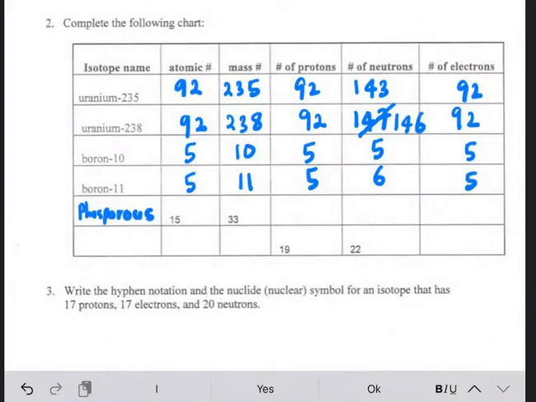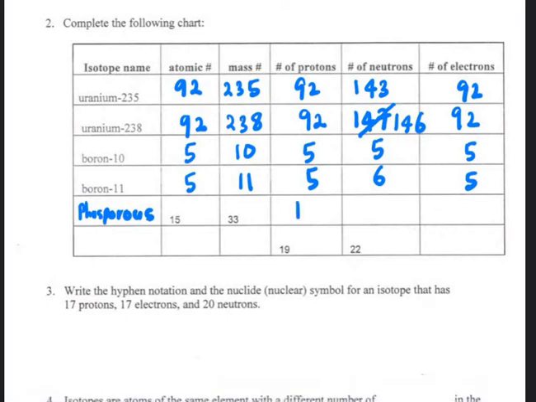Okay, and we know that for protons and electron, by right dia dua-dua adalah berapa? 15. Okay, and for these isotopes of phosphorus, how many neutron that we have? 18. Okay, so the next one, dia tak bagi mass number, dia tak bagi atomic number, tapi at the same time dia dah bagi number of neutrons and also number of protons. So which means that kita boleh dapatkan mass number, right? Yeah.